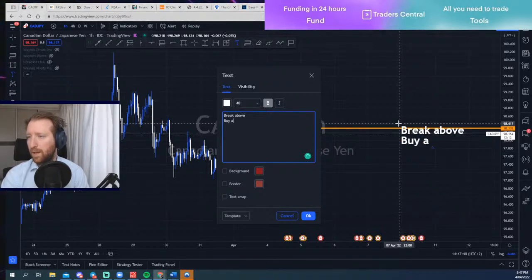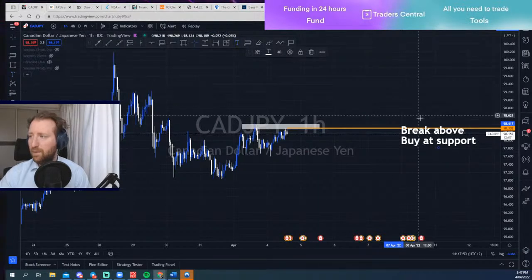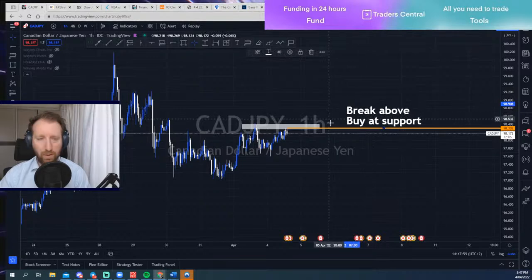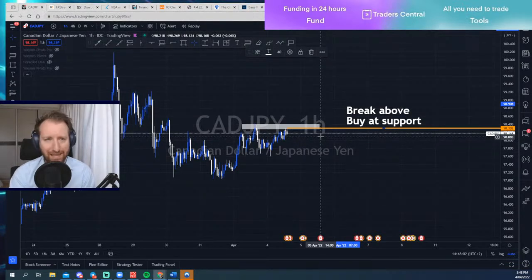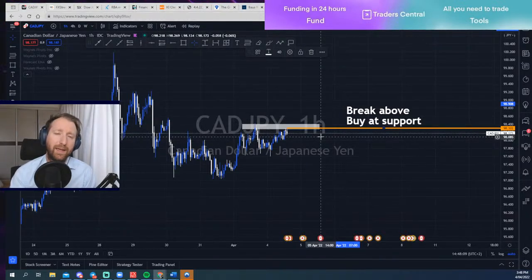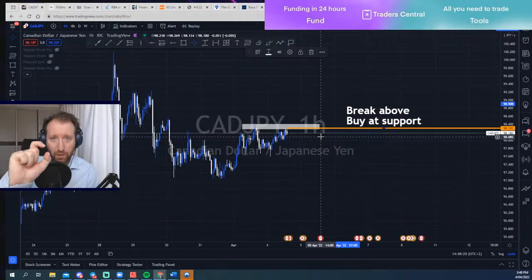Buy at support. Now, this is a very interesting situation for you, right? Why? Because you think inflation is going to go higher. You think there are going to be more rate hikes for Canada in these coming months. You think the labor market is due. More and more people are getting jobs in Canada, and therefore you think that is going to lead to more jobs. That's the simplest fundamental analysis that you can do.